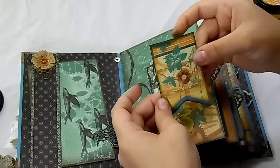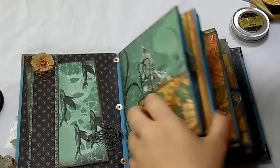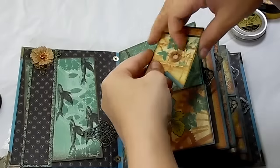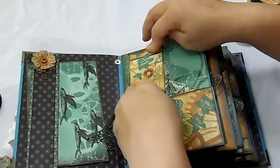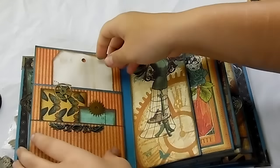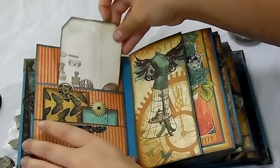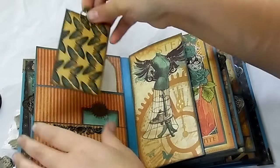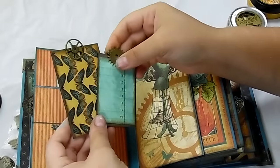This I made so that it comes off — I didn't know where to put it in this album and wasn't sure what to do with it, so I made it removable and it could be put anywhere. Next page there's a double pocket, and I just put a tag in there, and some little journal spots or photo spots.